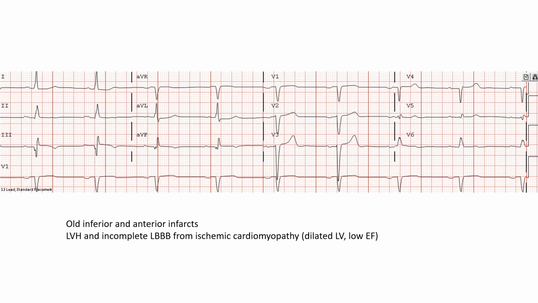And left bundle also doesn't give you Q in some leads. So with left bundle branch block, as I explained, you lose the lateral Q waves in 1 and AVL. That's part of the definition of left bundle. You lose the Q wave in V5, V6. So if you have what looks like left bundle branch block, wide QRS with notched R wave, yet you have a Q wave in 1 and AVL and V5, V6, you can call this a left bundle branch block with a prior lateral infarct causing Q waves, or you can call it atypical left bundle branch block. And the reason it's atypical and the reason you didn't lose the Q wave is that you have a prior infarct in those leads.